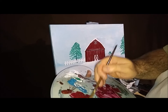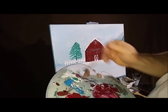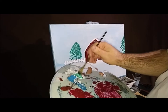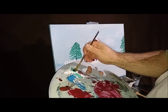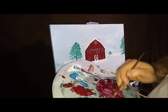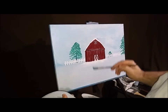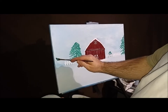And just going to grab some of the phthalo green, and a little bit of the titanium white. Maybe a touch of the medium there, that gloss medium. And we're going to come right over here and we're going to put us a tree.